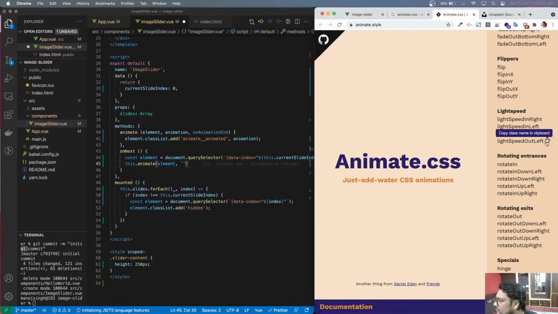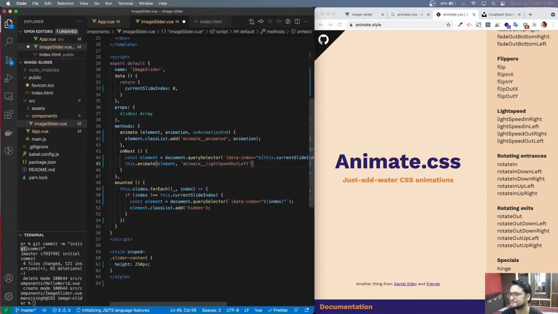The reason we want to do out is that when you click on next, the current element should go out, not come in, and the other element should come in. We'll look into that, but right now if you animate this slide, it will go out like this, right?